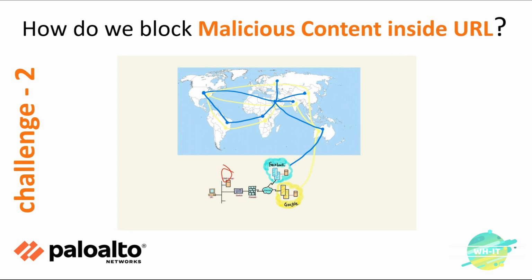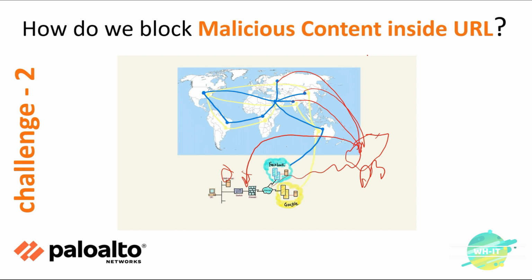For example, Palo Alto also has their own cloud computing, and as we discussed, this is their own database. So for any activity going throughout the internet, they keep updating their database from all activities going on in any part of the world. And since they have this large database, they can detect any kind of malicious activity very easily, and they can push the update, or the firewall can pull the update from this database. So it becomes very easy to block any kind of malicious content inside the URL by using this Palo Alto advanced URL filtering.